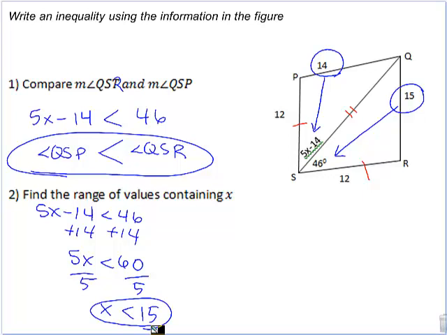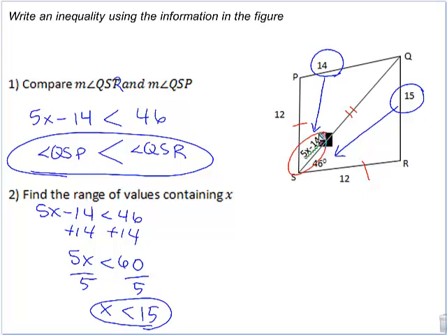Now, we do want to also think about other things that we know about angle measures. Would we ever have a negative angle measure? No. But if I say x is less than 15, could x then also be like negative 20 here? Yeah, negative 20 is less than 15. If I plug negative 20 in for my x here, am I going to get a negative angle? Yeah. So when we have angle measures, we always have to make a second inequality to make sure that the angle stays positive.